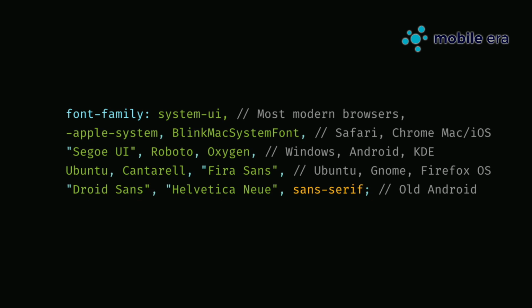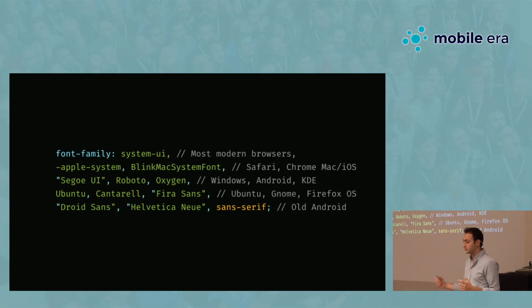Because I could manually install, say, Roboto, and then it will use my local Roboto, but normal users don't install fonts. Developers maybe install fonts, but I think web designers and designers are the people that install fonts the most. But regular users will just have whatever font you have on the OS. And in the worst case, then you load sans serif. If you still need to use web fonts, you can use this with web fonts. So for anything that has to do with the system UI, use system fonts. And for anything that has to do with your app, you can then use custom fonts.